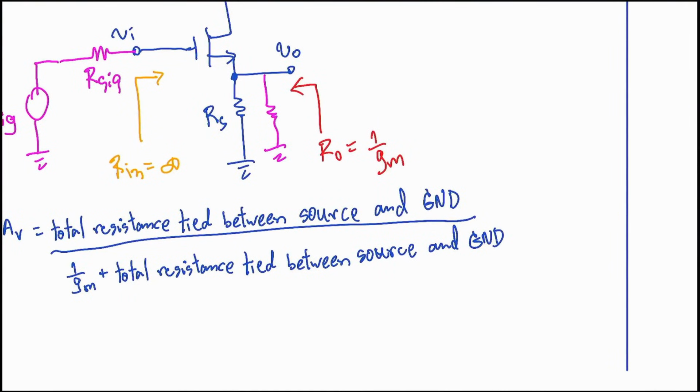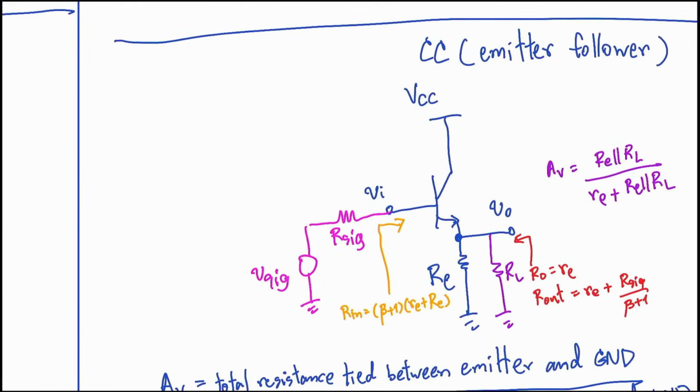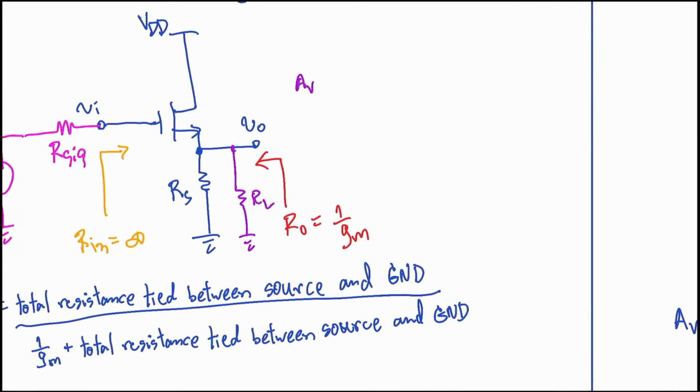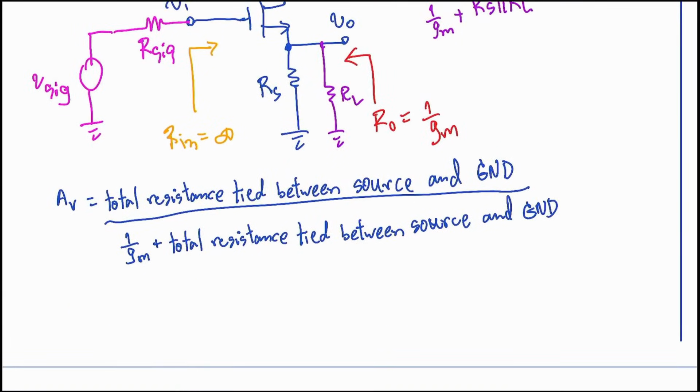So let's try using the formula to solve this. I think there is a load here, Re, so we can write that out clearly. I will use different colors. Sorry about that. So I can write that the gain is equal to R_S in parallel with R_im divided by 1 over gm plus R_S in parallel with R_im. And this is almost finished. There is only one step left to complete. The overall voltage gain is equal to R_im divided by R_im plus R signal, multiplied by the gain. I apologize, I forgot to write it out, but it equals the gain.